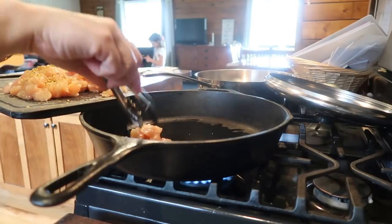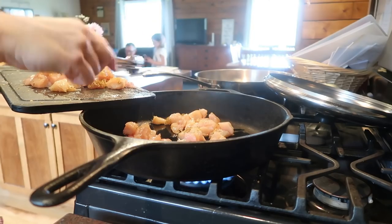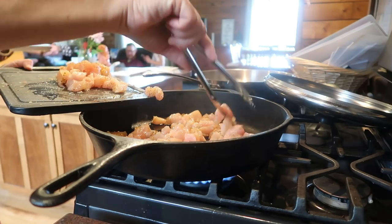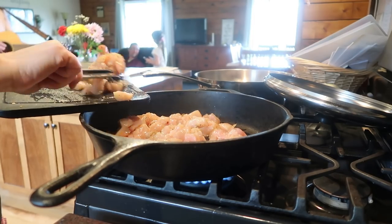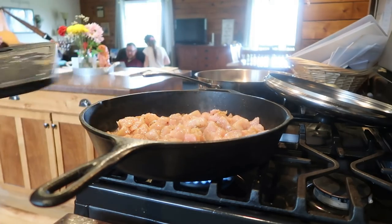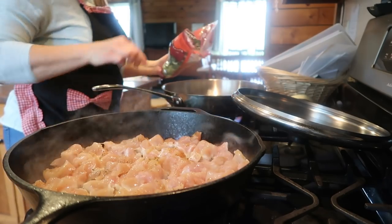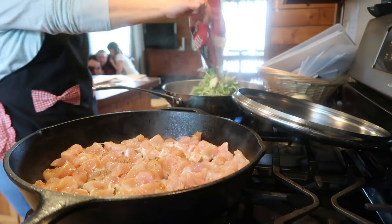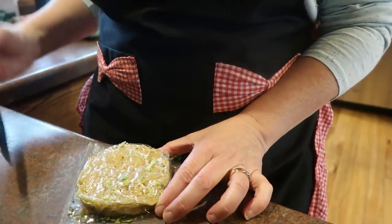It doesn't say to use chicken, but I diced up a bunch of chicken, seasoned it up with a garlic and herb seasoning. I'm gonna saute all of that separate. And the vegetables have to saute in a little bit of oil for about 3 to 4 minutes. This needs to get pierced and put in the microwave for 45 seconds.